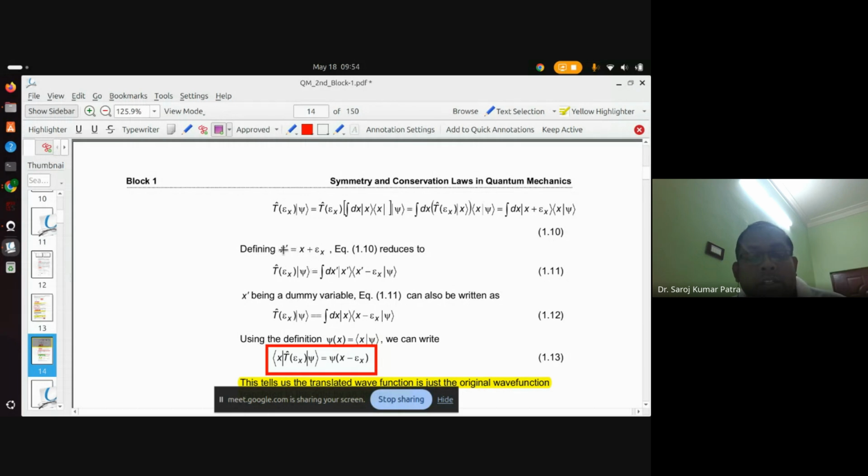If we take this equation and differentiate on both sides, dx prime will be equal to dx. So now this equation over here can be written. Yes, anybody? Any doubt?